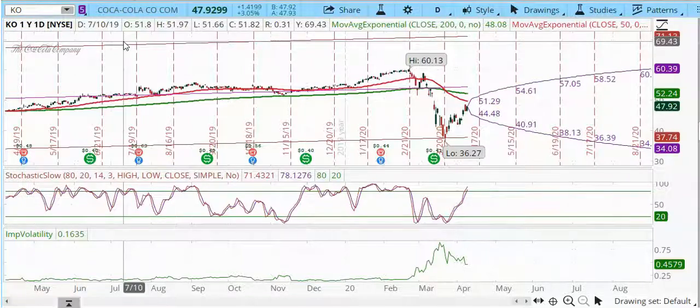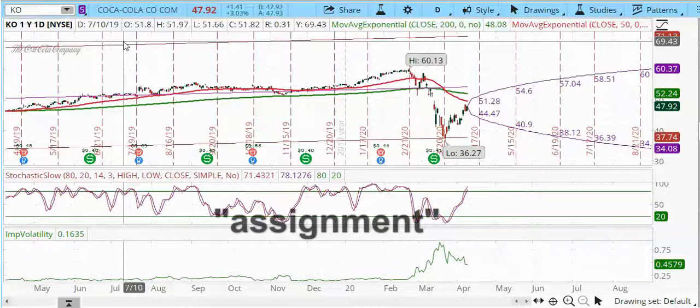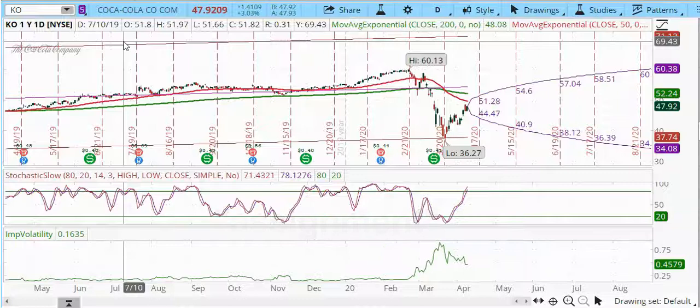Remember, the risk of put selling is something called assignment. Assignment means that I must buy 100 shares of the underlying stock at the strike price of my short put if the market price of the stock drops below my put's strike price. This means that my put option is in the money. Stock assignment happens only if your short put is in the money. A short put is a put option that you sold.